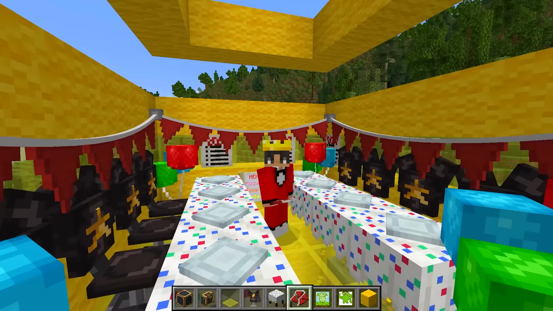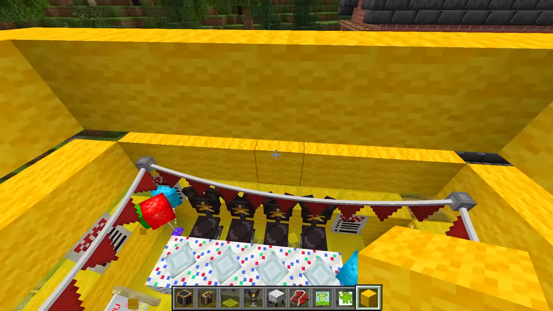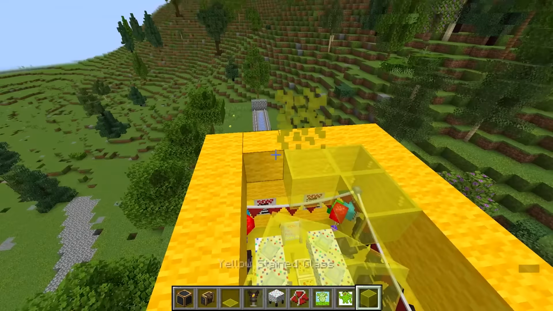This area of the train looks like a party room. Oh my gosh, it looks amazing. Yay! Let's party! Party, party, party! I'm gonna do some dances.